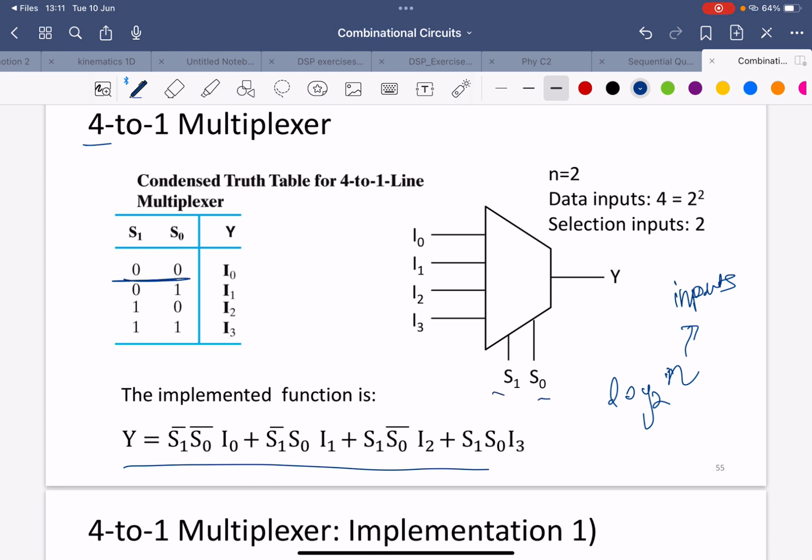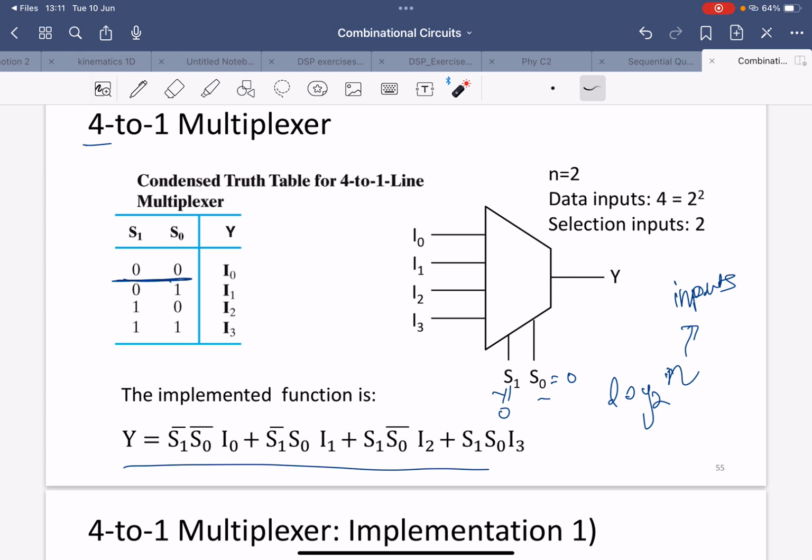When S1 and S0 are both 0, they select this line. When S1 is 0 and S0 is 1, they select this line.